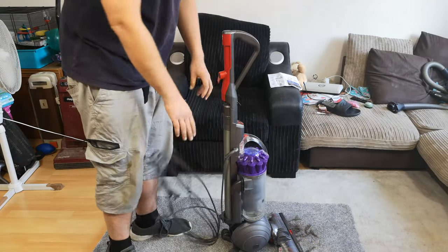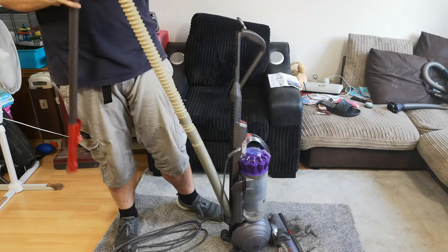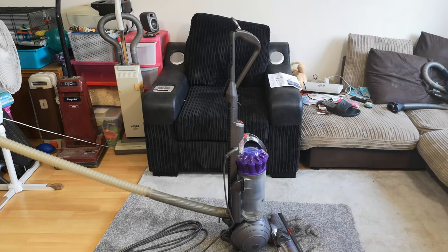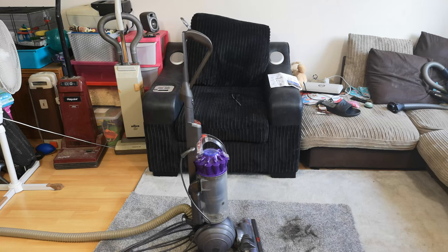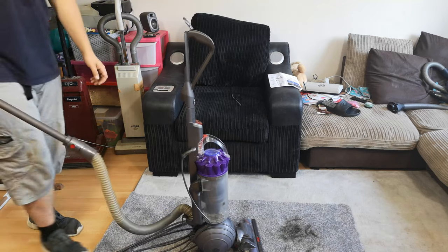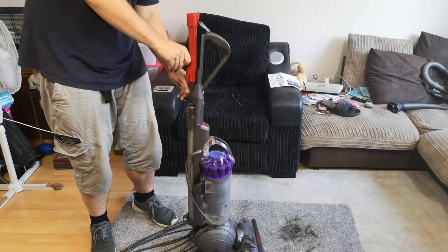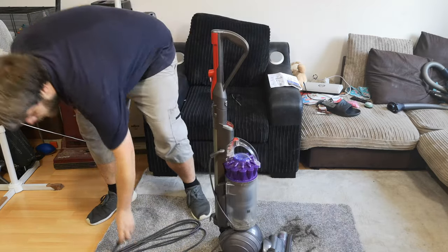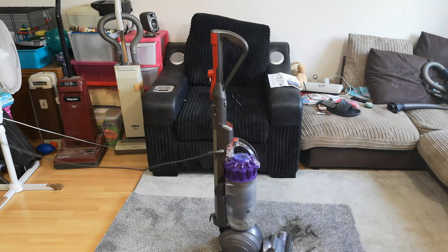Up the top we have ourselves a wand and a hose, which is not split and not torn — it does the usual Dyson hose thing. Sadly, no tools at all, not even a tool holder. It's a shame because it'll need one of those to be worth selling really. I suppose it's just scrap at the minute — joking. They can be cheap though if you find a badly listed one.